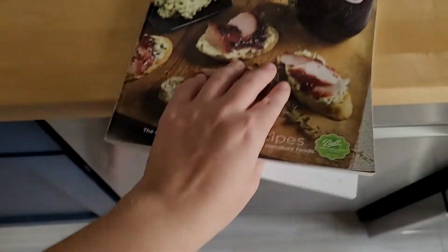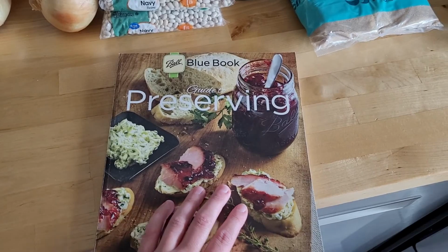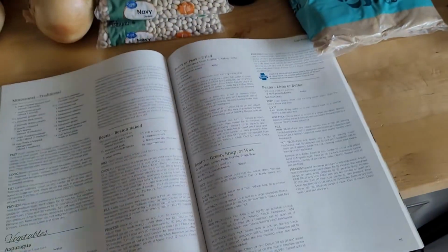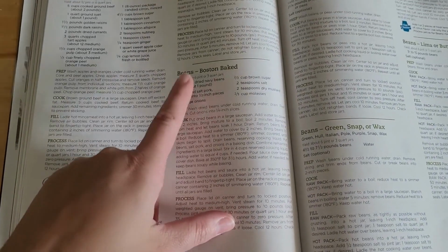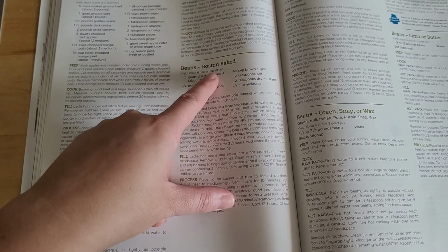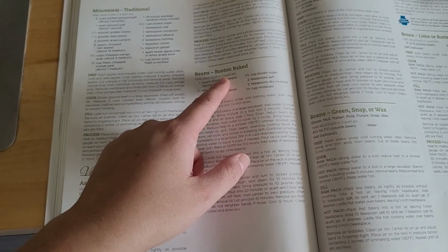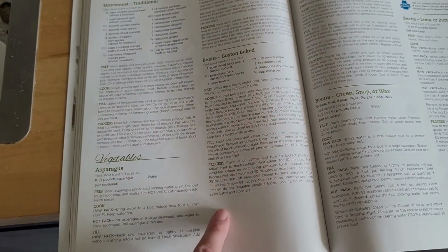So this is the book I have. It's the Ball Blue book. It's the one I've talked about several times. And this is the recipe that I'm going to follow. I am going to double it because I want more than 3 quarts. I want 6 quarts to begin with, and then we'll see how it goes.